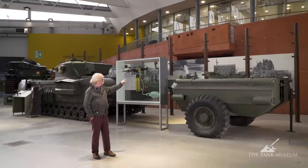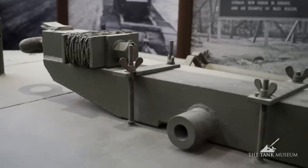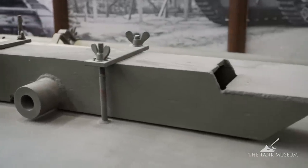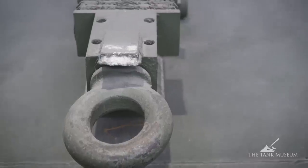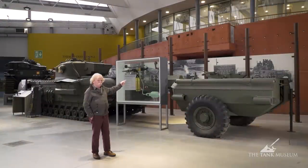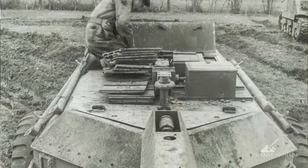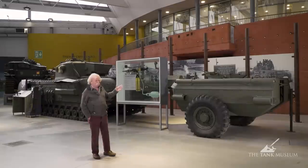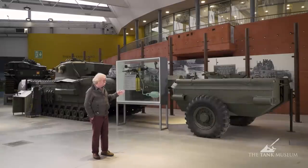The legs are presently on the opposite side — they're just to hold it level when it's not attached to the vehicle. On top there's a tow bar, which you fit if it's going to be towed by a lorry. You clip that onto the front, onto the towing part, and that hitches onto the back of a truck — that's how they move them over long distances. It's also got stowage for canvas and pioneer tools, though they're hard to get.